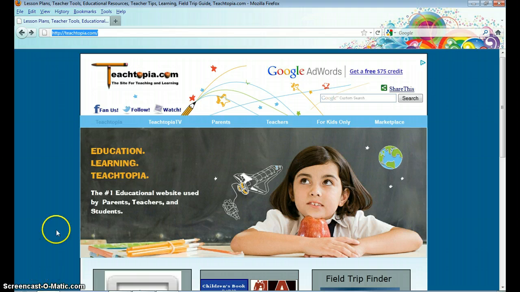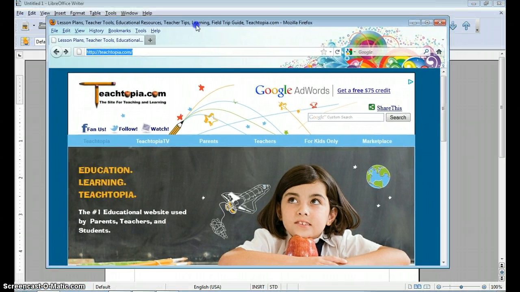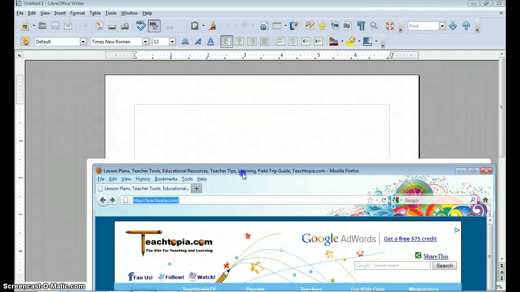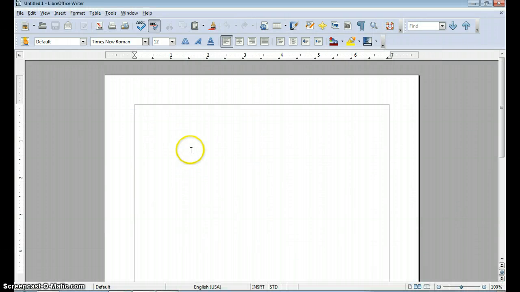So basically what you do is you go into your word processor, and this happens to be LibreOffice, which is one of many word processors. You might be using Microsoft Word or OpenOffice, it doesn't matter. But you decide that you're going to have a start page that's going to display on the internet like a web page, but you started off on a basic word processor. So let me show you what I mean.